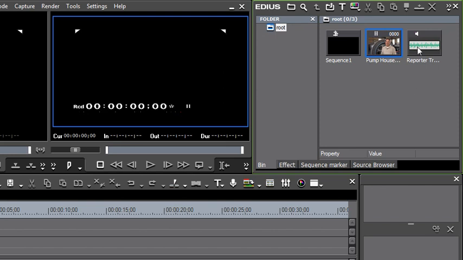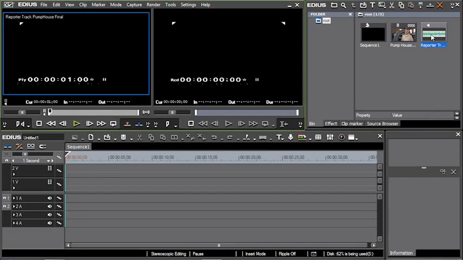You can do it one of two ways. You can double-click on a file and it sends it over into the player window, or you can drag the file, whichever is more convenient for you. Either one works. Because I don't have waveform inside of my player window, and because I want to be able to see the entire thing while I'm working on it anyway, I'm going to go ahead and drop it to the timeline.